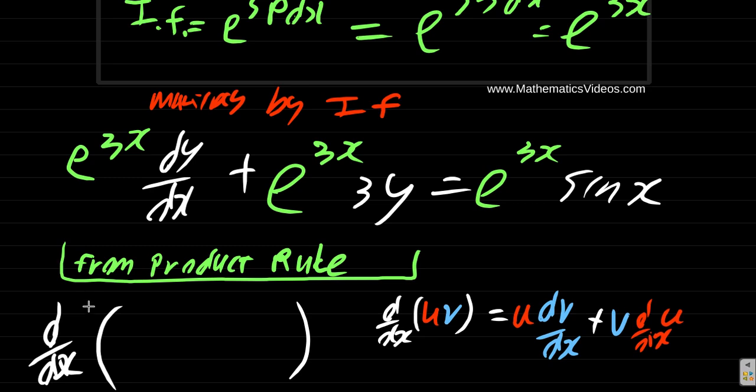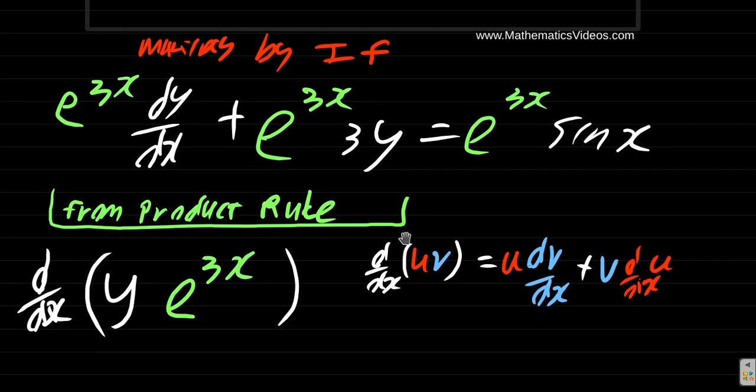So here, what was the product? Seems like you differentiated y with respect to x, because the derivative of y with respect to x is written dy by dx. So one of them must be y. You differentiated y here and you hold it here. So one member of the product is y. What's the other member of that product? Well, e to the 3x. If you differentiate e to the 3x, you get 3e to the 3x. So the other one is e to the 3x. So that is a product, y e to the 3x.